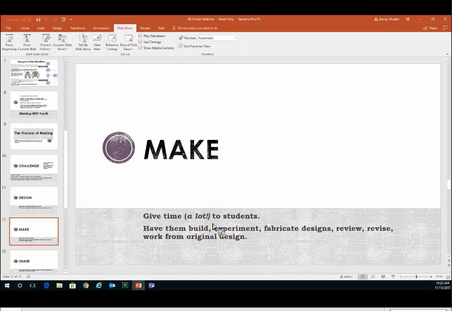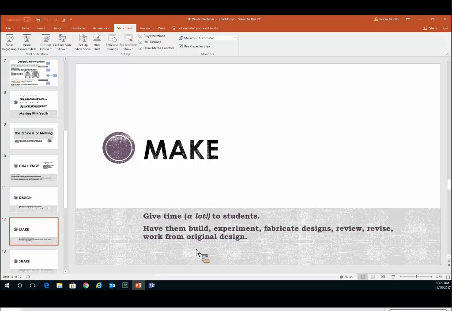to make. And you're going to need a lot more time than you think for students to make things, just because, again, that rapid prototyping, if they create something in a 3D model and they print it and something is wrong, then they have to go back in that 3D model and double check and revise and 3D print it again. A lot of times these steps, kids will print up to 6 or 7 times before they have their final project that they want. And if you only have one printer and 15, 20 students trying to use that printer, you're going to need a lot of time with that.